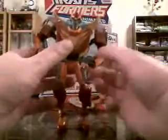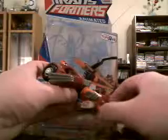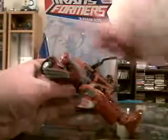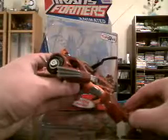All right, so we're looking at him now. Again, very cool. I did notice that the pipes right here from the back of the car on Hot Rod here, or Rodimus, however you want to call him, kind of bend back a little bit. I'll have to go back and look at the animated show and see if that was like that. You don't really get a good image on the package here of the pipes. You get no image there. So I'm not really too terribly sure if it's a package deal or what's going on with that.